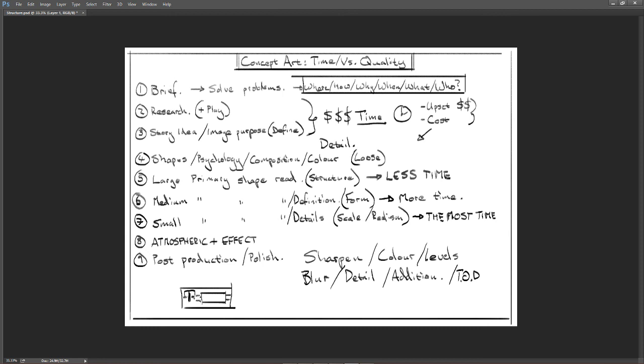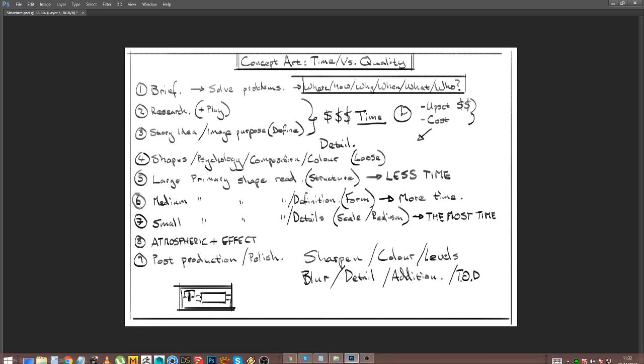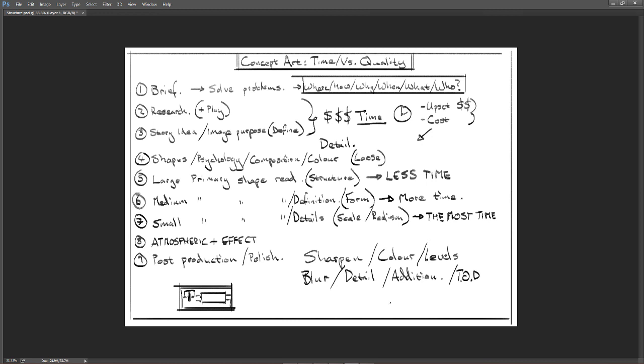This kind of stuff isn't talked about too much, but it's really important that you present your work professionally and you offer a lot for the money they pay you. And then you'll get more work and you'll get referred and you'll be famous, I hope. So I really hope that helps you guys. I know it's a little bit messy, but this is my process, and I do feel that over the years it has helped me to think in these terms.